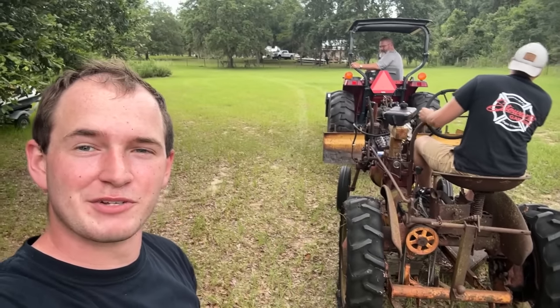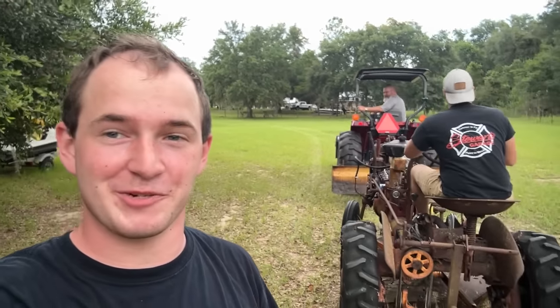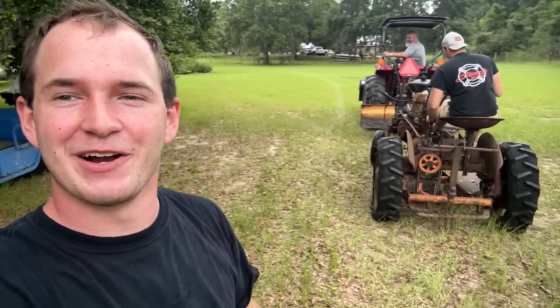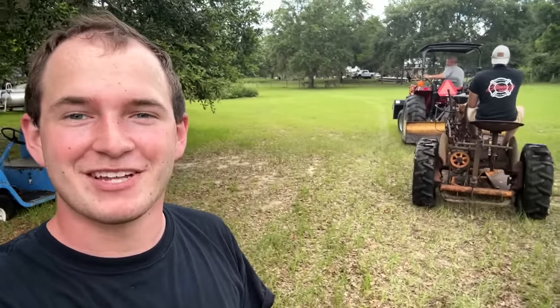All right, my dad and James are taking it up to the barn right now. They're going to throw some water in the block, cool it off a little bit, because she was definitely getting hot towards the end there running for the first time. This is awesome. Very unfortunate that I made that mistake of wiring it wrong, but stuff happens.